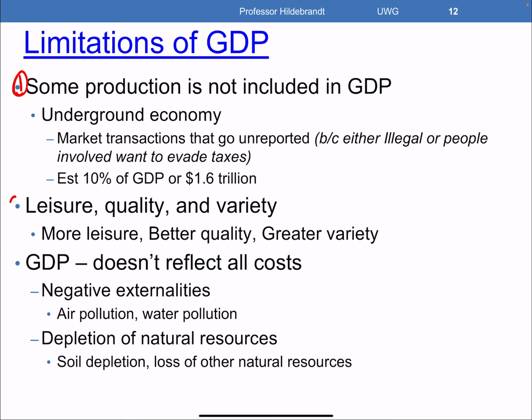The second reason that GDP is not a perfect measure is because it fails to measure things like leisure, quality, and variety. So what do I mean by that? So in the United States today, the trend has been compared, especially for men. If you look at men back in the 60s and 70s, and the age at which they would retire, they almost worked till death. I know that sounds awful, but they would work, finally retire, and then pass away within a couple of years. People now in the U.S. tend to have much earlier retirement dates and live a little bit longer. So we have a lot more leisure time.